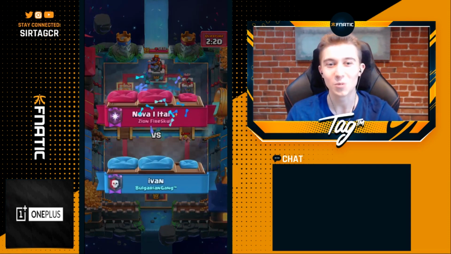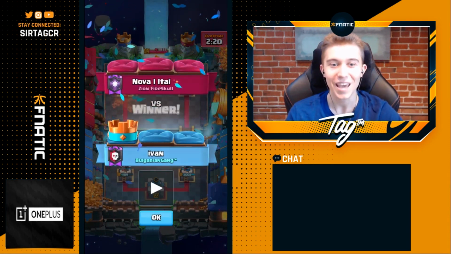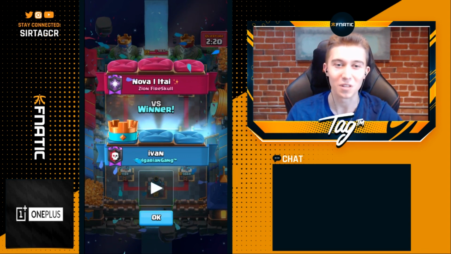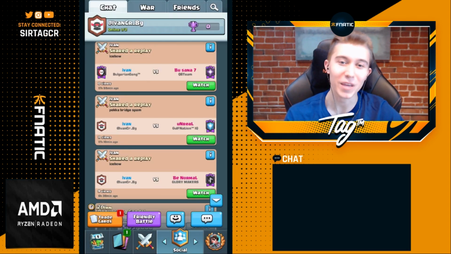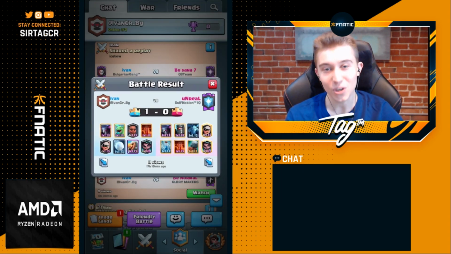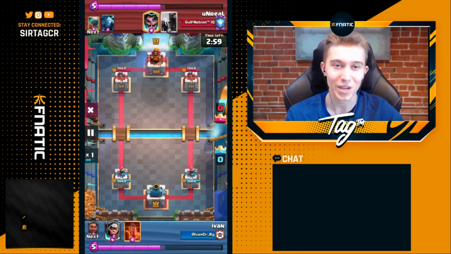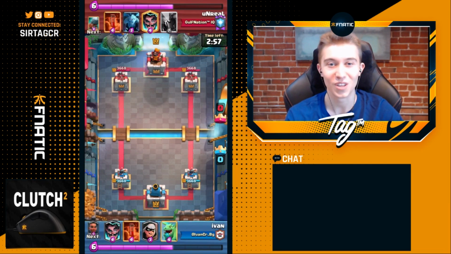I hope that you guys are able to take that blueprint that Ivan gave me and incorporate that into your own mortar bait gameplays, and I'm sure that it will give you a lot of benefits. So our very next game will be against Unreal, who is rocking the Pekka Bridge Bandit with Dark Prince variation that has popped out of nowhere after the Dark Prince buff and has become super prevalent. I think this is probably the most common variation that you'll face.